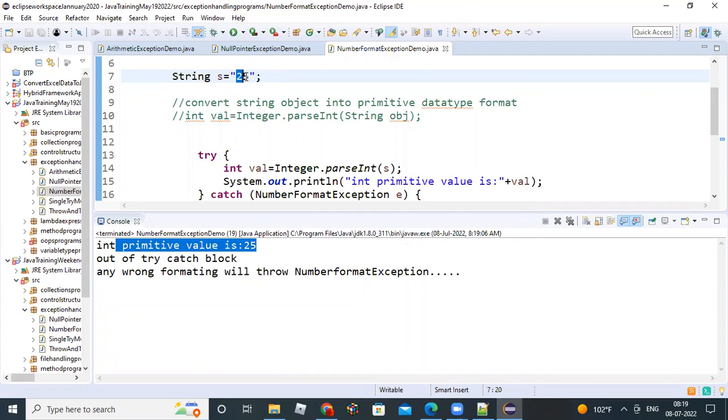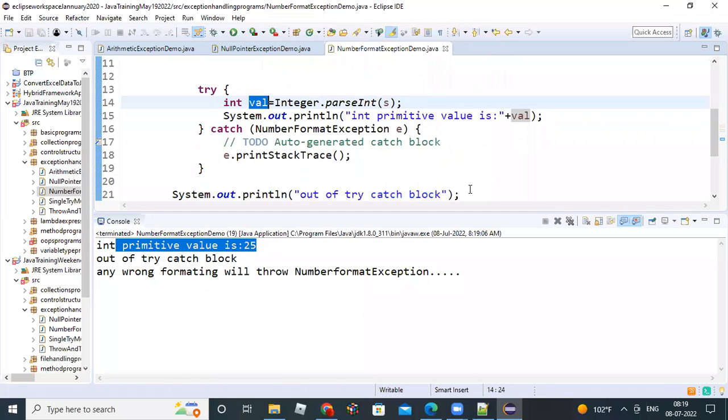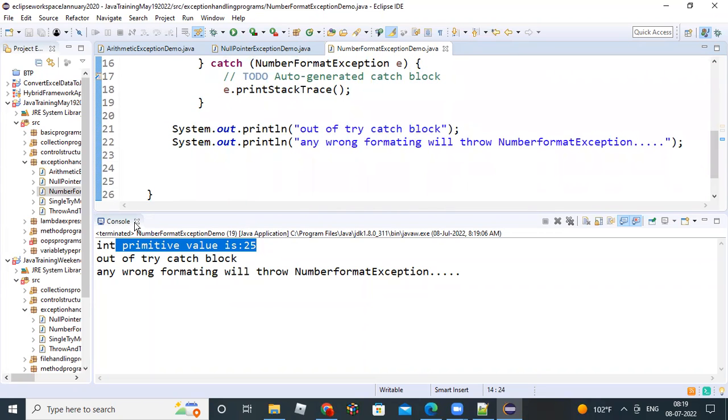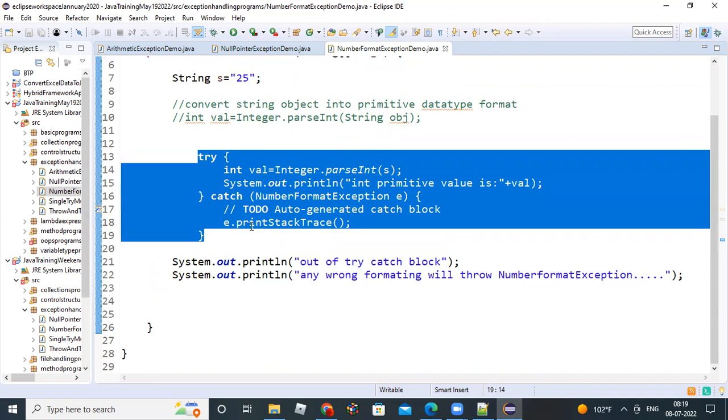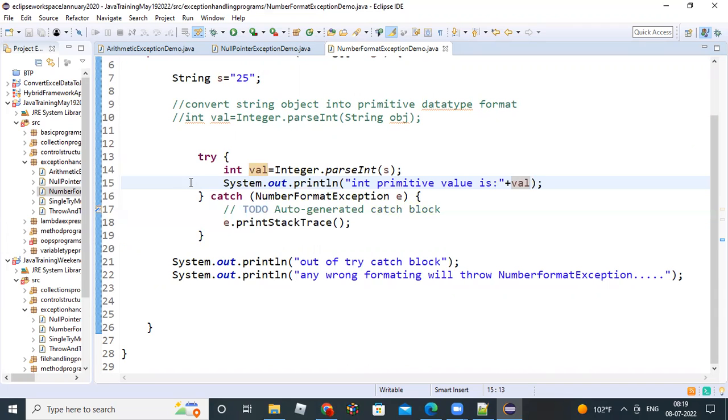So you will get the integer primitive format. Then you can do all the operations that you want. So this is how number format exception works. We have even seen number format exception in Selenium and how we solve it. So those things you can handle with the try catch block. You want to continue further, but you should also try to solve those issues. So that is the try catch blocks.